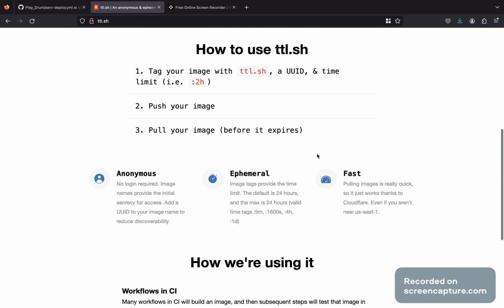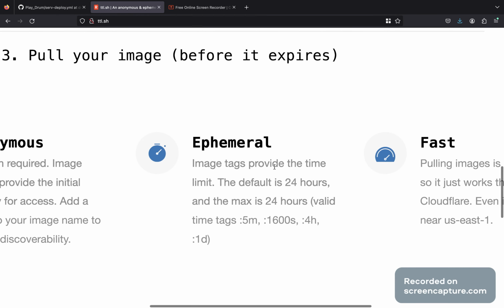I think it is also mentioned here. Yeah, you can see that image tags provide the time limit. The default is 24 hours, and the max is 24 hours. And these are the valid tags which we can include in our image.